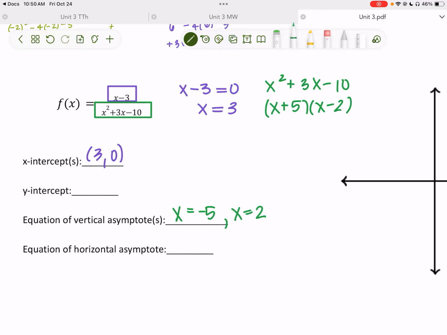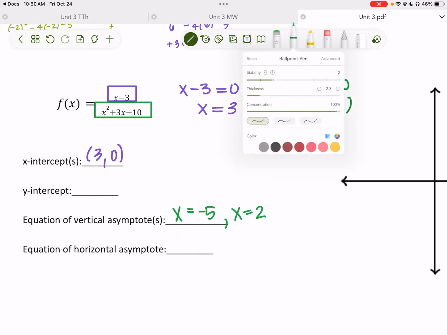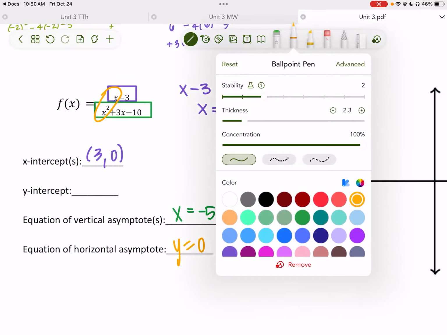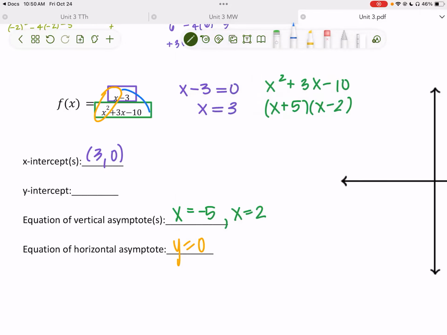Yes, that looks right. Let's look at the horizontal asymptote. That looks like it's going to be 0 because the numerator is smaller. Right. Let me scoot that over slightly so we can see the signs. And then last but not least, we have our y-intercept, which looks like a positive 3/10. So super, super small, just above the origin.